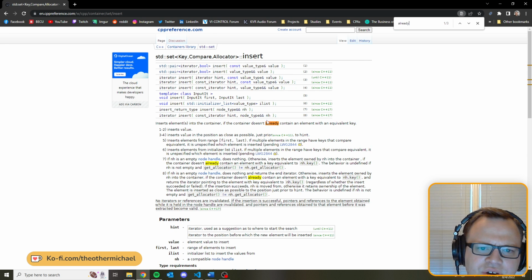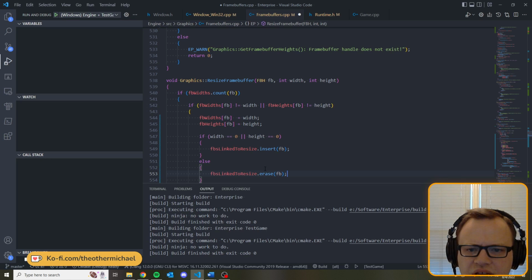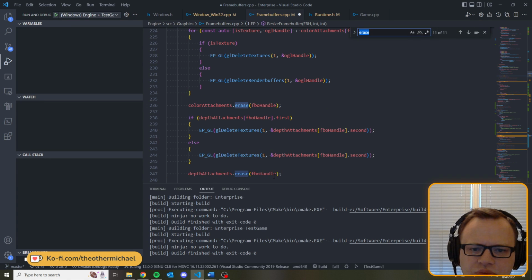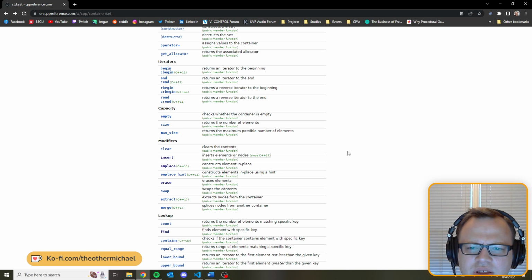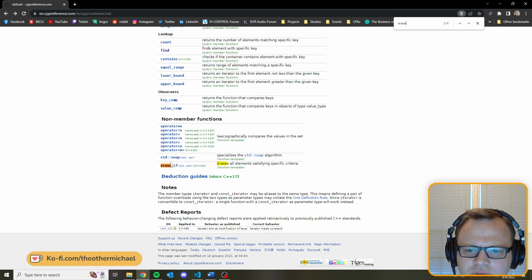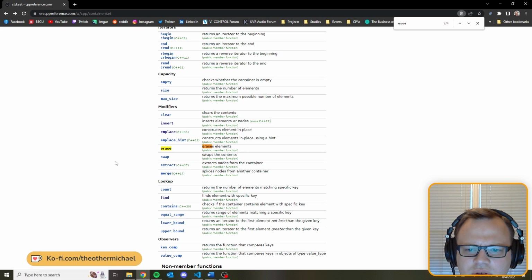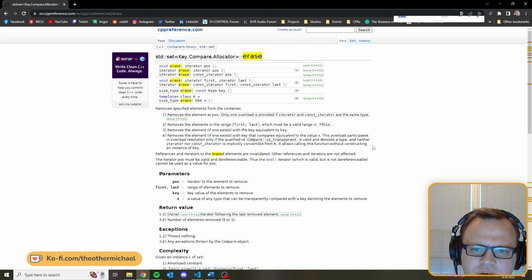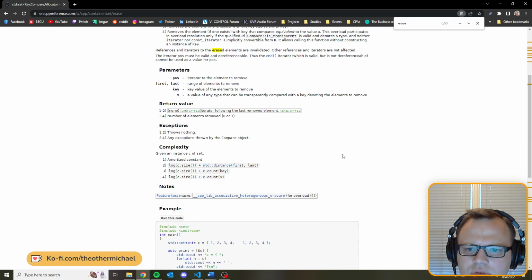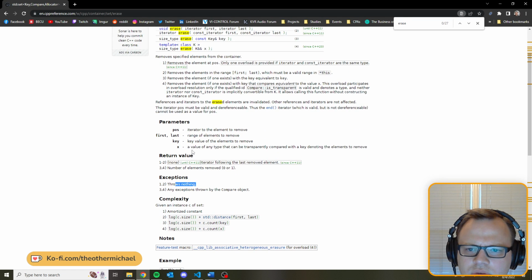inserts elements into container if the container doesn't already contain an element with an equivalent key. And then with erase, I think that it's not going to throw an error if there's a problem.